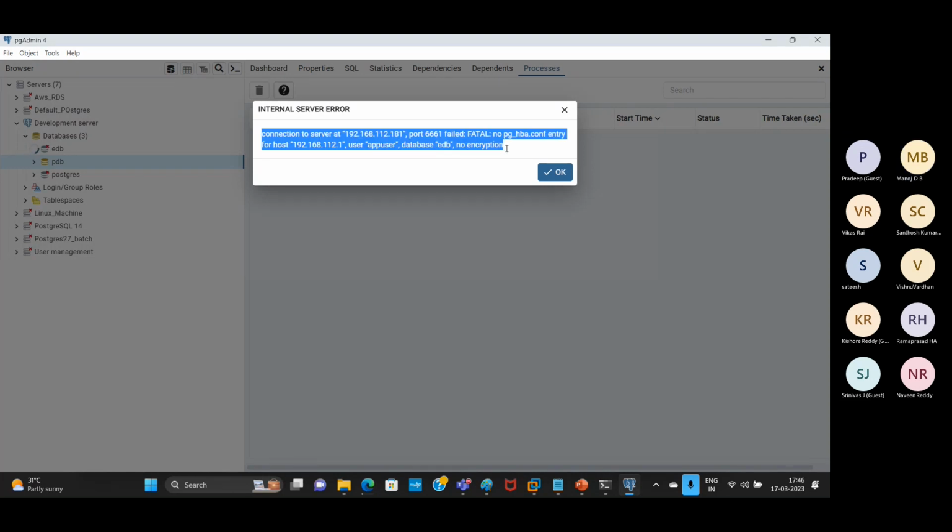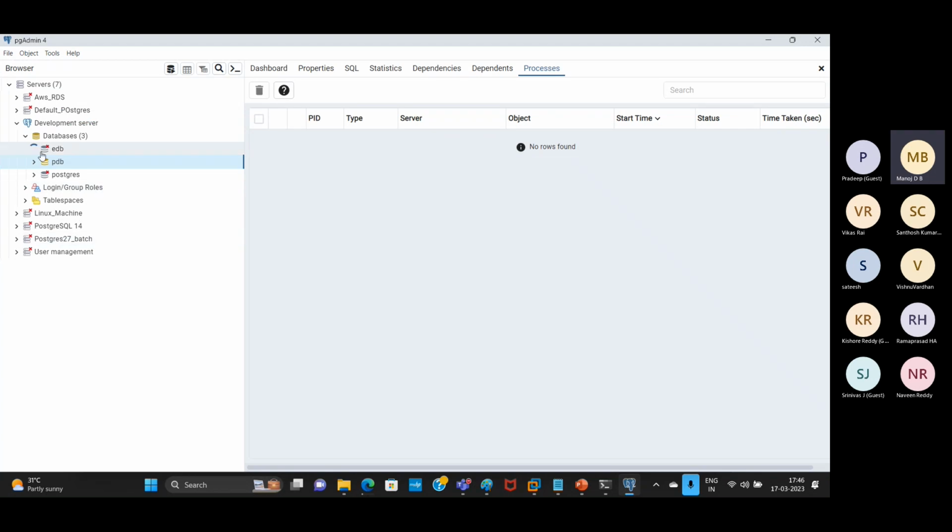For this database we don't have access for this user, only the PDB database. Now we are completely accessing the database server from outside the network.